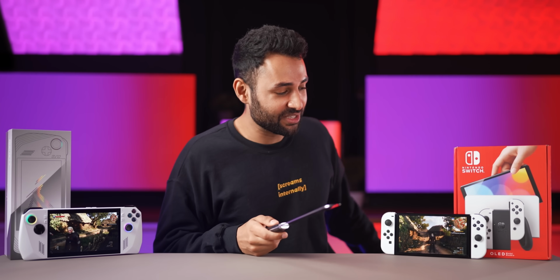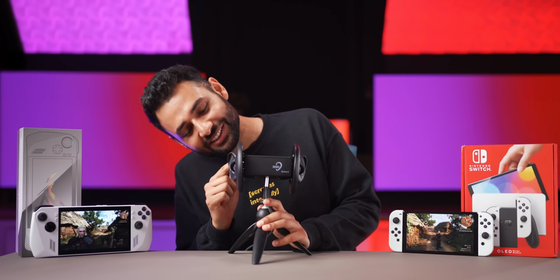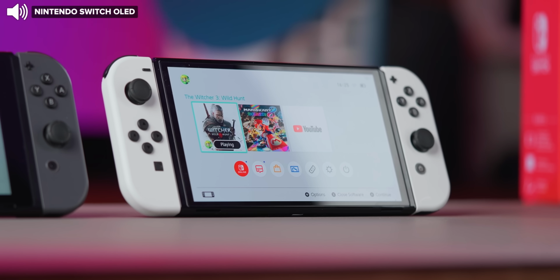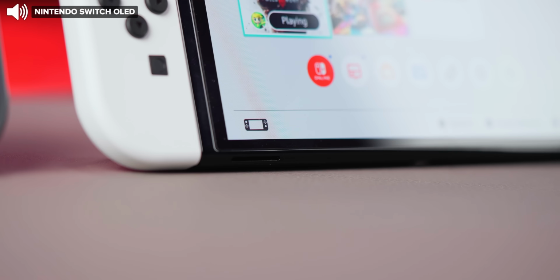But the second you start using the ROG, there's 2 things you notice that frankly murder the Switch. Like audio. Time for the creepy ear microphone again. Seriously, did they have to make this feel like human flesh? So the Switch has 2 little speaker outlets at the bottom, and they are actually better than they look. This is the new OLED model, and one of the main changes over the original Switch is the speaker improvement.